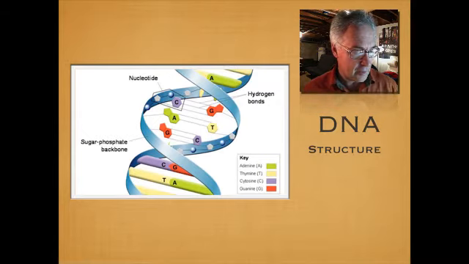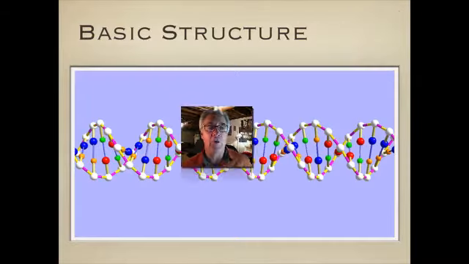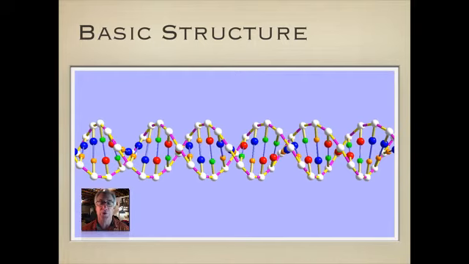Now, on the next slide, we're going to go through the basic unit of structure, the backbone, if you will. Again, as you can see here, it has that double helix, and if I were to draw a line, it goes in this direction, just like this. At one end, it has what we call a 3 prime. And we'll talk more about that. On the other side is the 5 prime end. Like I said, we'll talk about that a little bit later on.